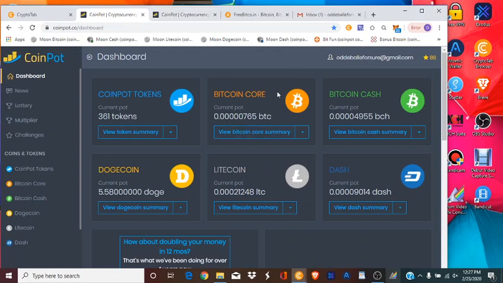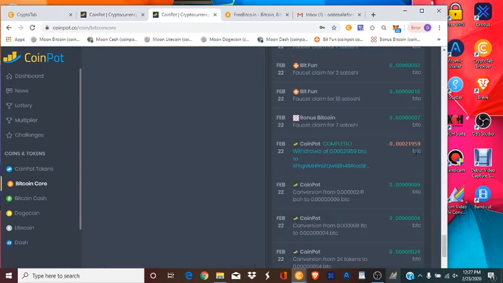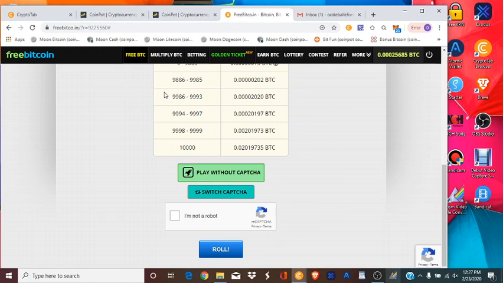What I did was I got a whole bunch of them. I put it all into Bitcoin because I'm going to be doing a project with it, an experiment, research, and I ended up getting about 21,959 Satoshi, so 0.00021959, and I went ahead and withdrew this to this wallet here. Now this wallet is actually my freebitco.in wallet.